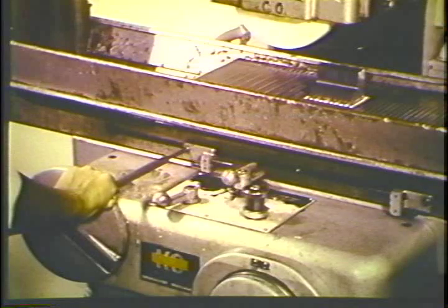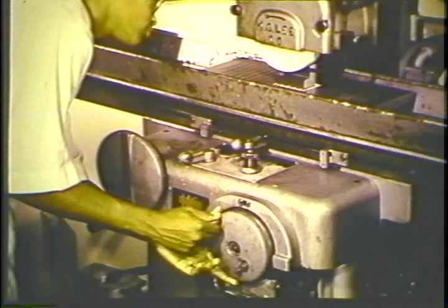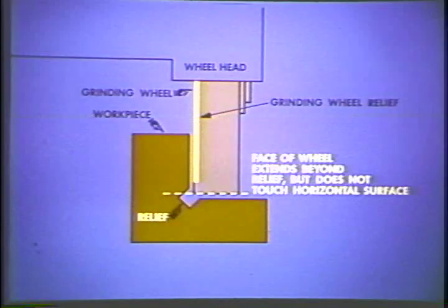Reset the table reverse dogs to allow for a 1-inch clearance of wheel travel at either end of the workpiece. Move the workpiece close to the side of the wheel that you have dressed. Carefully lower the wheel so it clears the horizontal surface by about 50 thousandths. Remember, this surface has already been ground, and you must not allow the wheel to touch it.